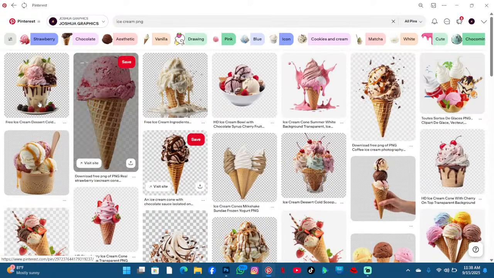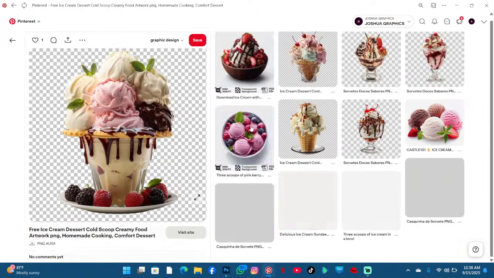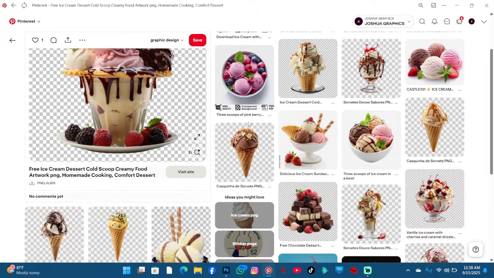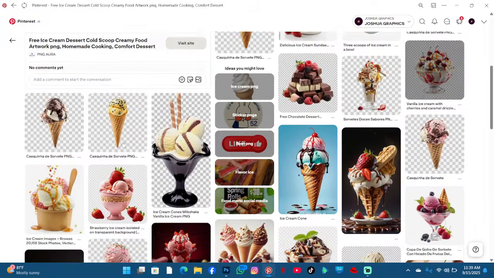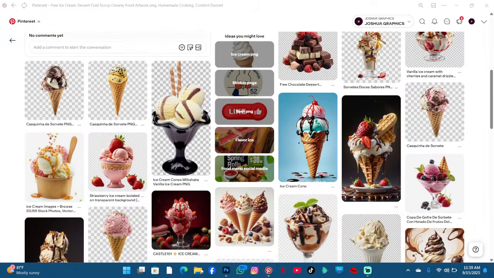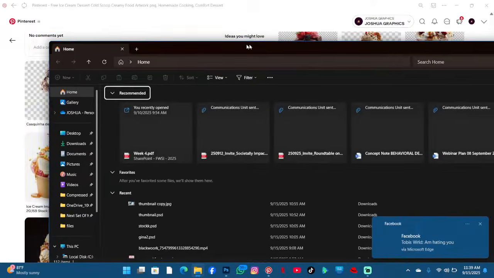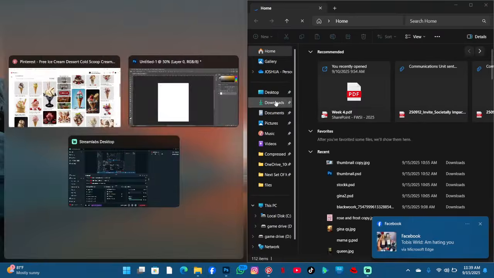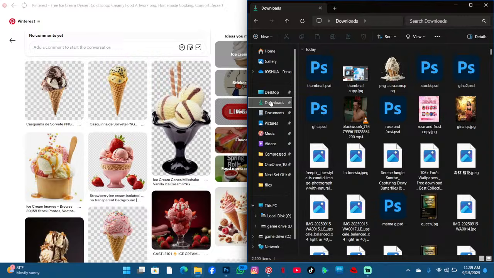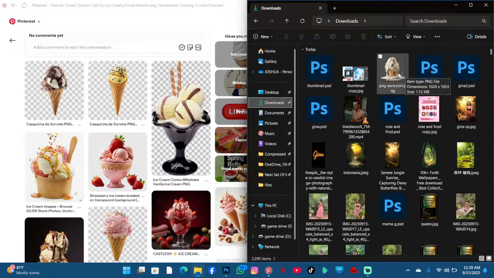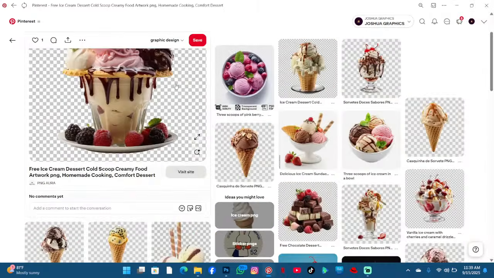Okay, so I've downloaded some already, but we're still going to need more. Let me check for some designs here. So I'm going to be showing you guys the ones I've downloaded already, so you won't be left behind. So let's check. You can see I just downloaded this one. I really loved it, so I didn't want to lose it, but we can still get it here.